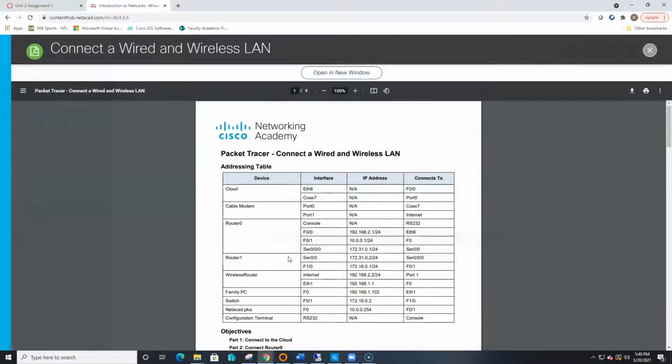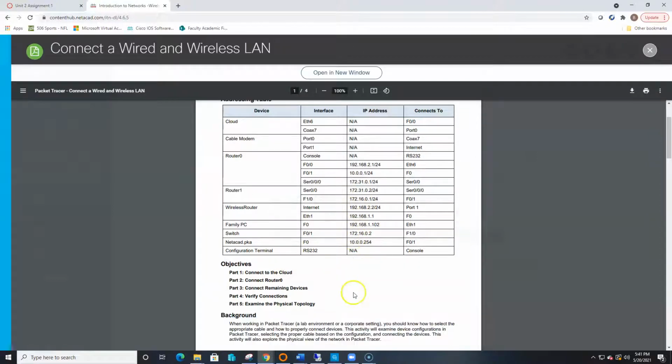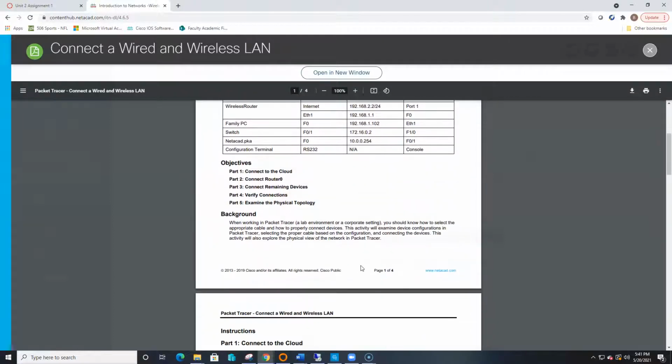The topology is already created for you in Packet Tracer. The second most important item is usually the addressing table, because this gives you the rundown of your different networks and subnets and how things are broken up, and if there's any IP addressing you have to configure, generally that information is going to be here.